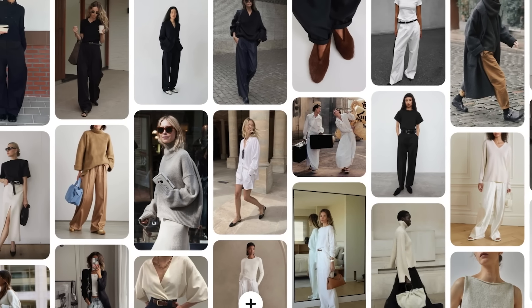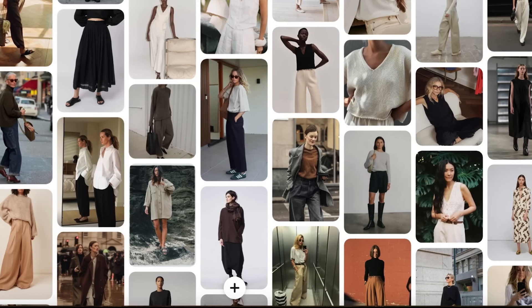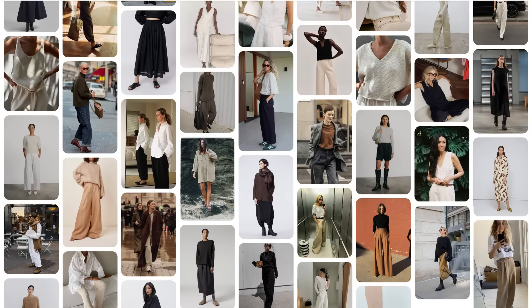The color palette is extremely limited and that excites me — that's the first thing jumping out. I've looked at images with all different colors, patterns, and palettes, and I've only pinned white, cream, black, and taupe. I've literally pinned an entire mood board of incredibly neutral outfits, almost exclusively white, cream, and black. The pops of color that are there are brown, a little bit of camel and taupe — no cool-toned gray, only warm creamy grays.